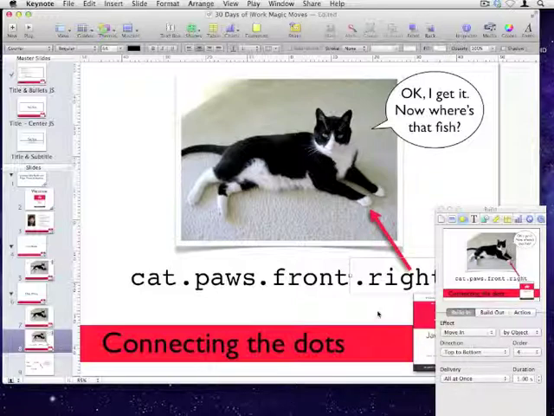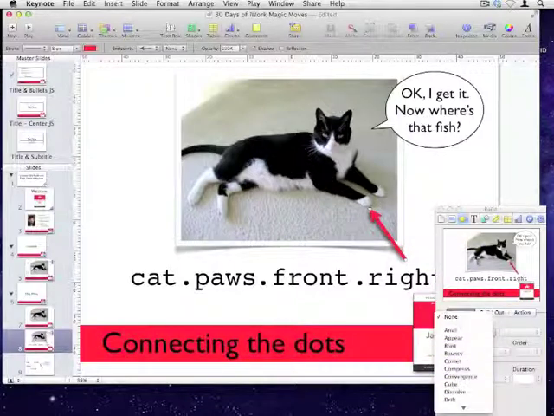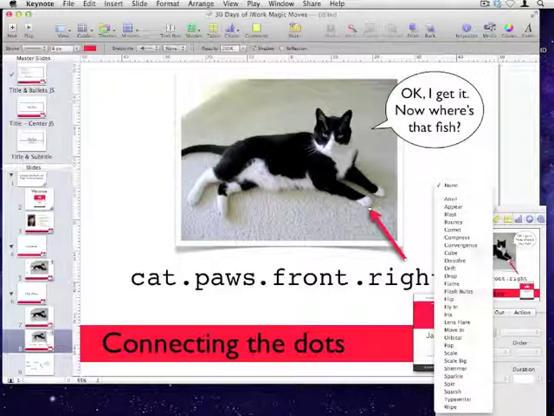And now I want that arrow to pop in automatically. So I'll click on the arrow. I'm going to shorten it a little here. And I don't really want it to move in.